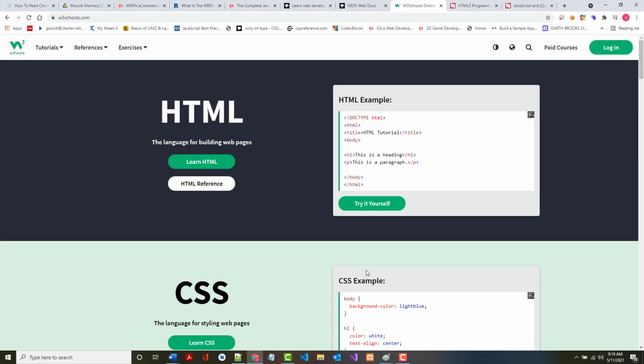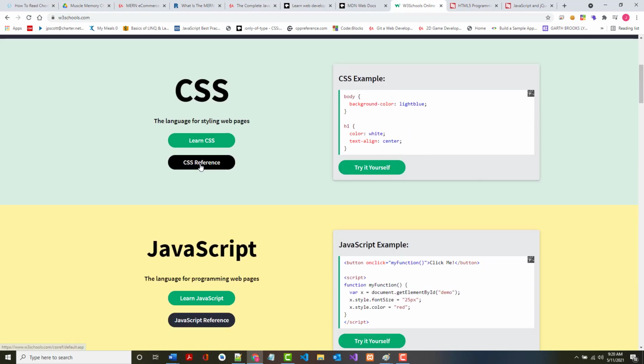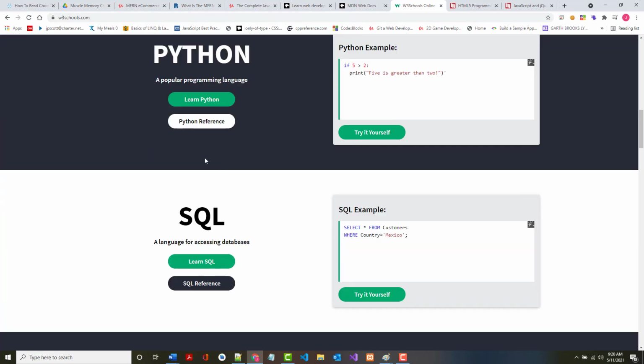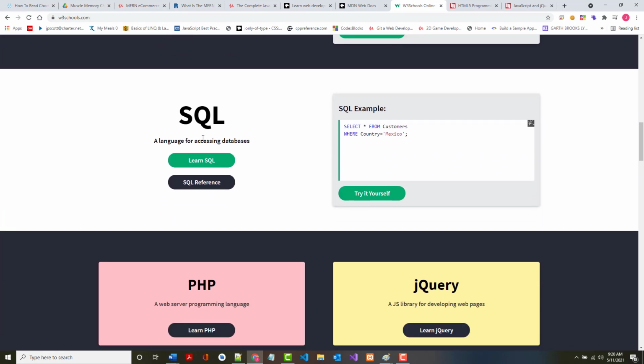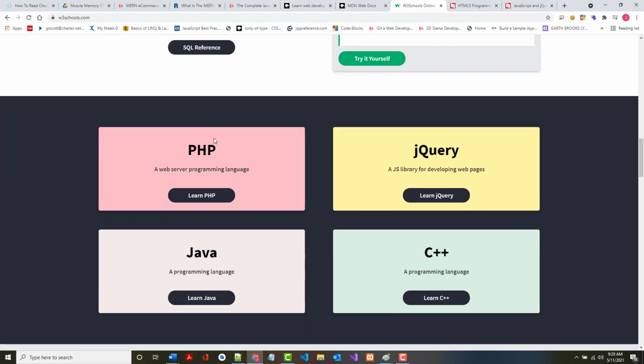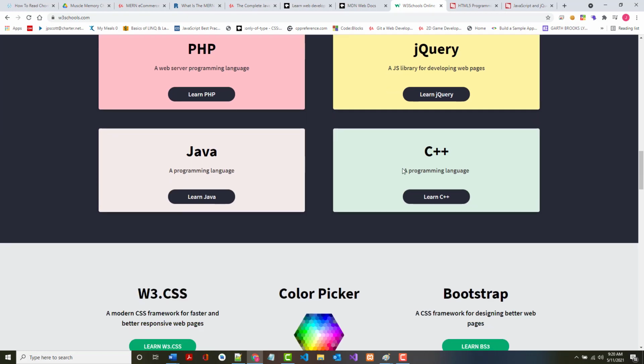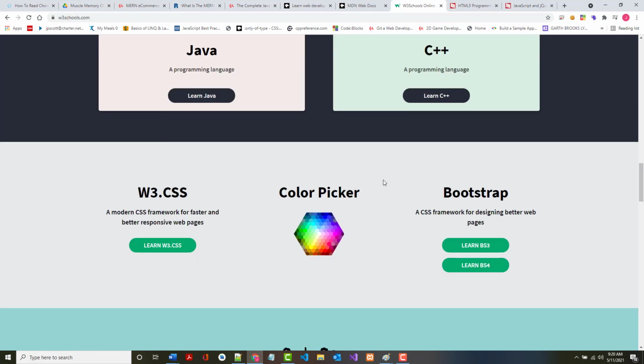Since the class that we're about to embark upon is basically, there's more to it than this, but it's basically HTML, CSS, and JavaScript. Notice HTML, CSS, and JavaScript. Now, don't worry about the Python. We're not going to touch that in this class. We're not going to touch SQL in this class, PHP in this class, Java in this class, C# in this class, and even though our book has jQuery in it, we're not going to spend very much time on that.